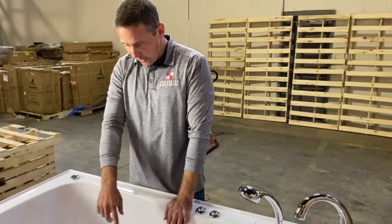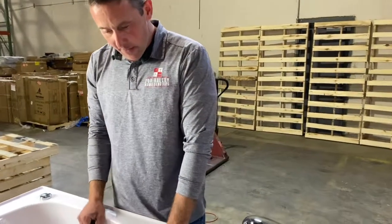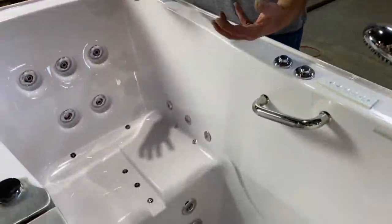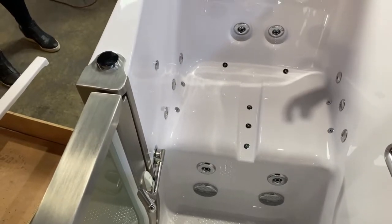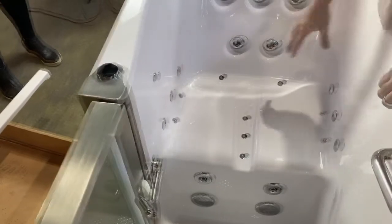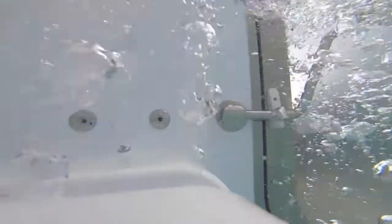The second system we want to talk about is the air jets. The air jets are really what's going to move that water around and get you feeling fresh and clean, getting all of the places that are just a little bit harder to reach as you lose mobility and your joints get stiff. Strategically placed around the base — right around your waist — there are also three bidet jets. Down on the base of the tub you're going to find all the jets around your feet, which are going to take care of your feet, your legs, and your lower body.